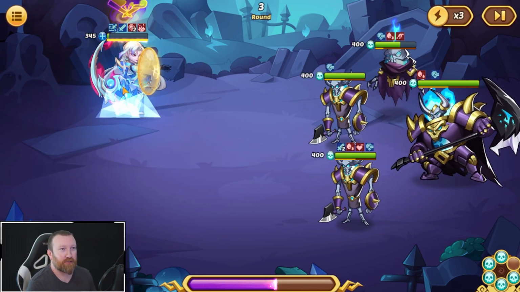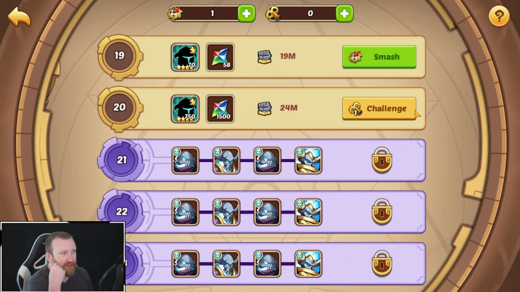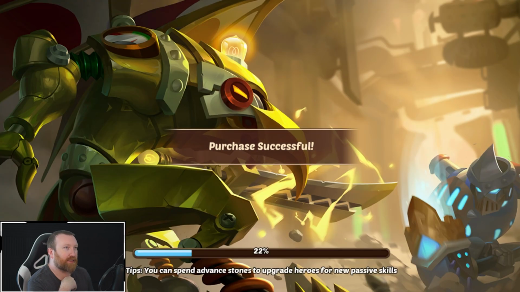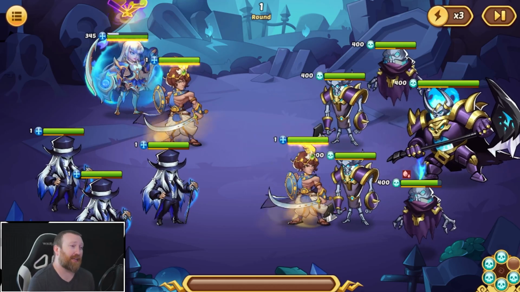The red blade looks cool. Yeah, this is just... wait. We hit the boss and we did not crit. That's not good. Let's buy a few more attempts. I want to get Sealand 20 done. I just don't know if it's going to actually be possible at this point.